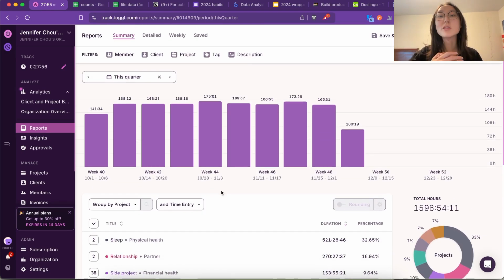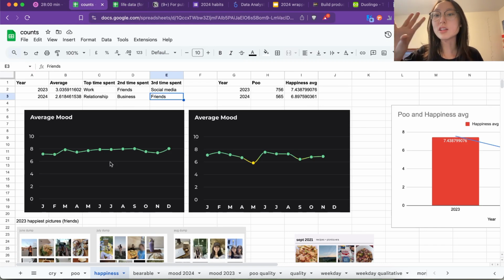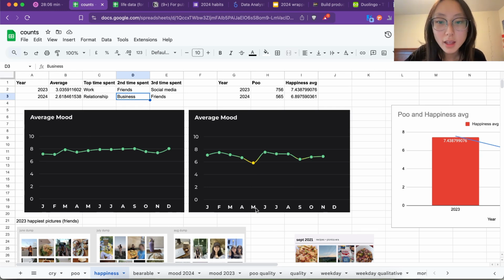This time tracking 24/7 really vibe checks you. So that's what I try to do. I try to vibe check myself. I'm like, okay, based on these happiness scores for this month, look at May this year, it was a lot less happy. So I was like, what am I spending time on? What happened here? And I look at all my reflections.